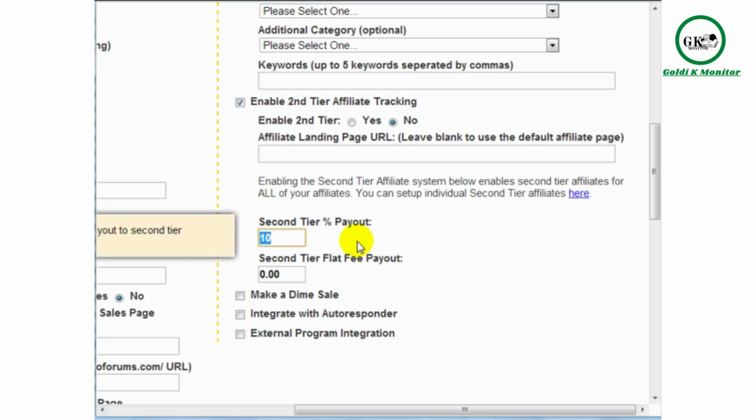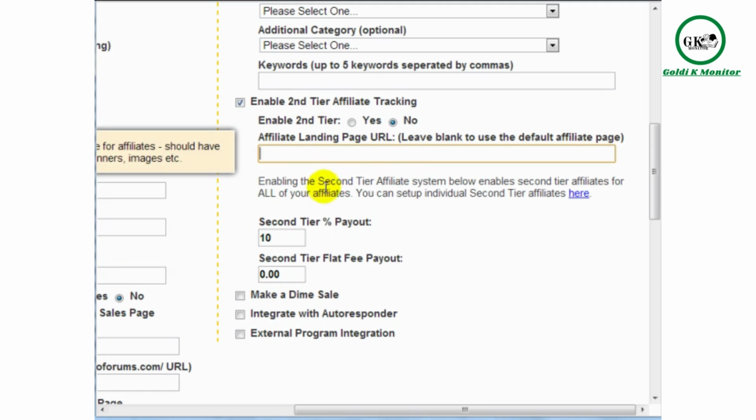So let's say I apply to your affiliate program and then you hire me to be your JV broker, and then I get other people on board to sign up as affiliates, and then basically what I would do is I would get 10% of their cut. So that would be a JVzoo JV broker, or it could be two-tier affiliate tracking for all your affiliates. So this is very, very powerful in itself, and you can do really, really well if you use this.